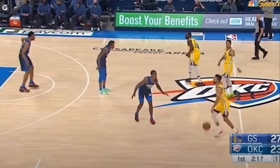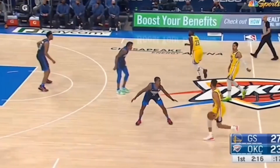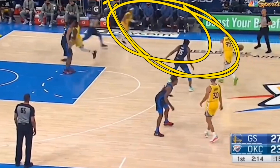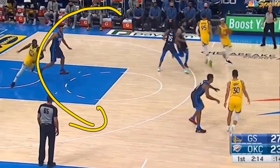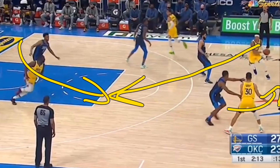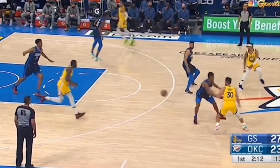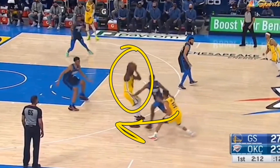The first thing that's going to happen is the player along the wing is going to pass that ball to the player who is at the point. At this point we're going to have a dribble handoff — with the Golden State Warriors this usually happens on one side — and then we have a player who loops around to set what would normally be classified as a back screen on Steph Curry. But instead of it being a back screen, we have Steph Curry who acts like he's stepping out to receive that pass, but instead that pass goes into the player who was originally going to look like he was going to set a back screen. We get that pass through and at this point we usually have a dribble handoff with that player and Steph Curry.